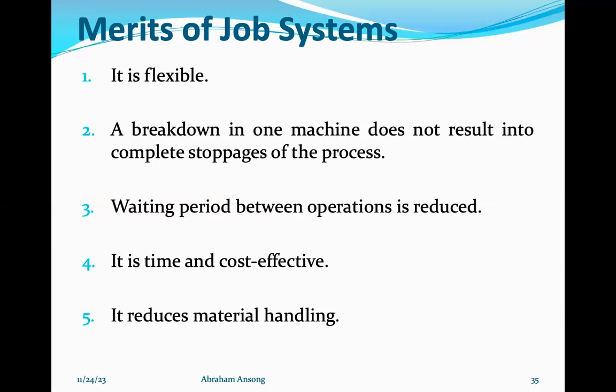Waiting period between operations is reduced because one step finishes, you can then move to the other step to continue. It is time and cost effective. It also reduces material handling. If you compare the time factor and material handling relative to the flow, as we explained, this may be a disadvantage, but all the same, it is still an advantage because it still follows a particular sequence. After one step, you move to the other, and so it reduces material handling, and you may have arranged your operations to follow the sequence, right?